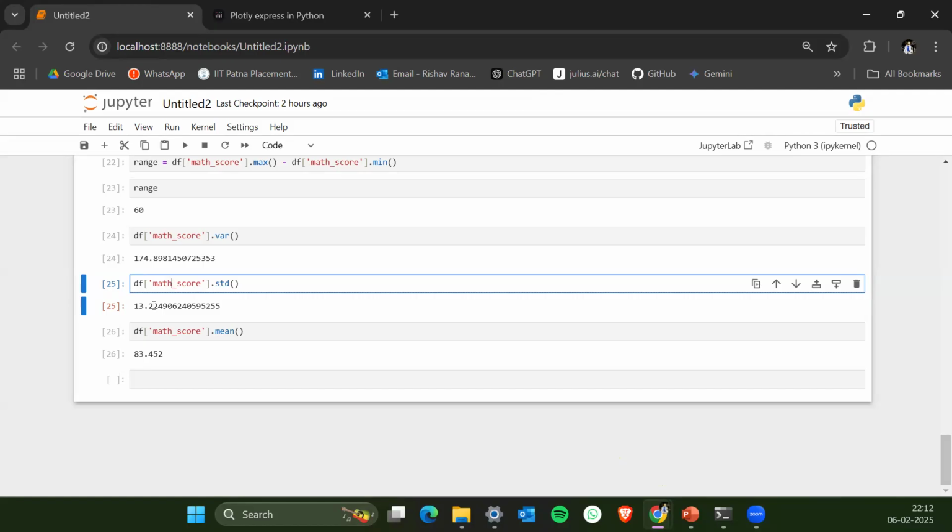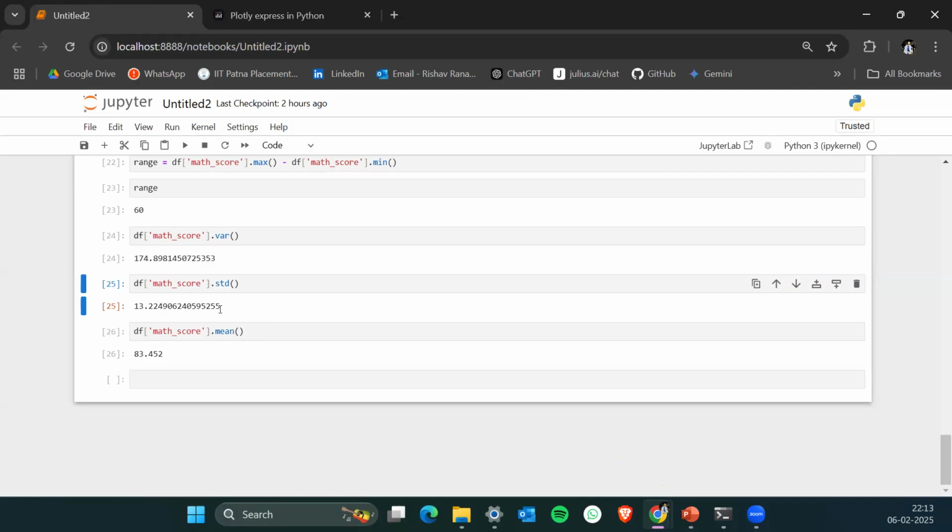If we are comparing salary, it'll be much bigger than this, because for a score the range is limited, but in the case of a salary you will have a lot of variability. Someone at entry level, let's say, is earning 30,000 per month, but a CXO level person is earning somewhere around 4 lakhs or 5 lakhs per month. So the variability is very high, and in that case you will have a very large standard deviation.